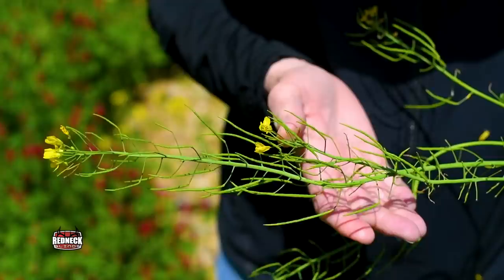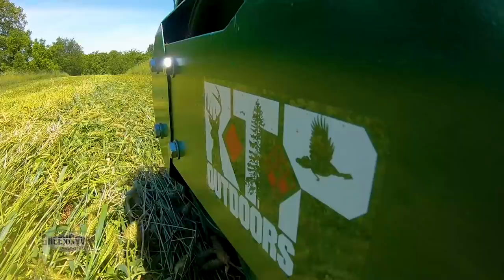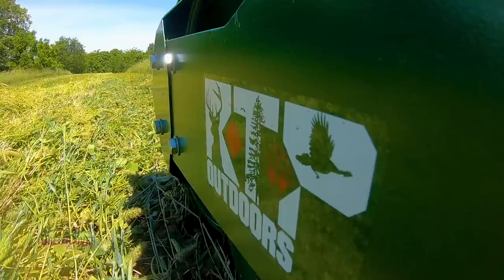clovers. And when you run a roller crimper over that, it's just breaking the plant's circulatory system about every 8 inches. The plant's really stressed out when seeds are filling, what we call the dough stage, so we'll terminate this really easily without using any herbicide. That's a savings, and I'm not stressing the ground by putting herbicide on here. And there are many more advantages.